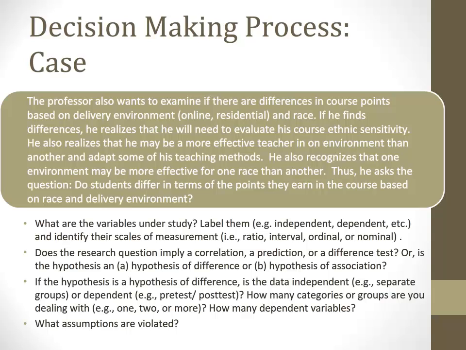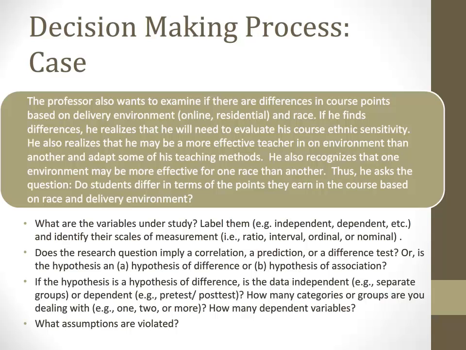So we move on to the next question that focuses on the hypotheses of difference. Since we're using hypotheses of difference, we are going to do a test of difference. Our next question then is, is our data independent or is it dependent? So look back to those independent variables, race and delivery system. Are we looking at separate groups?